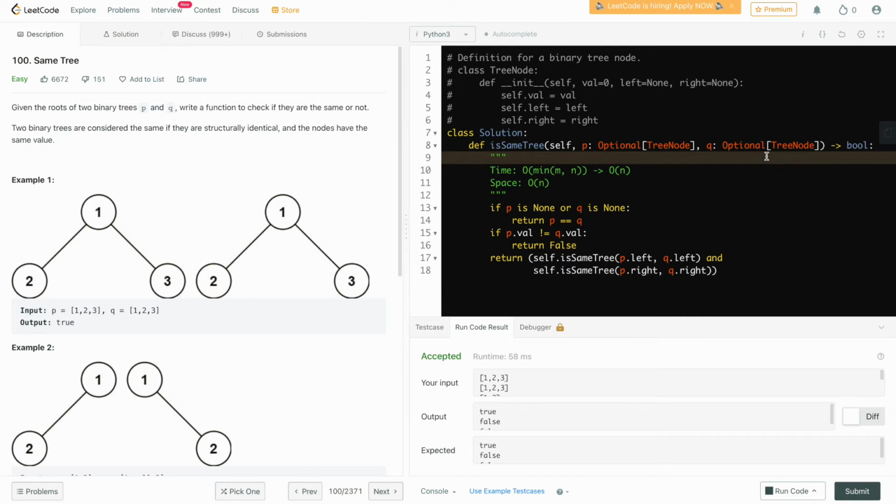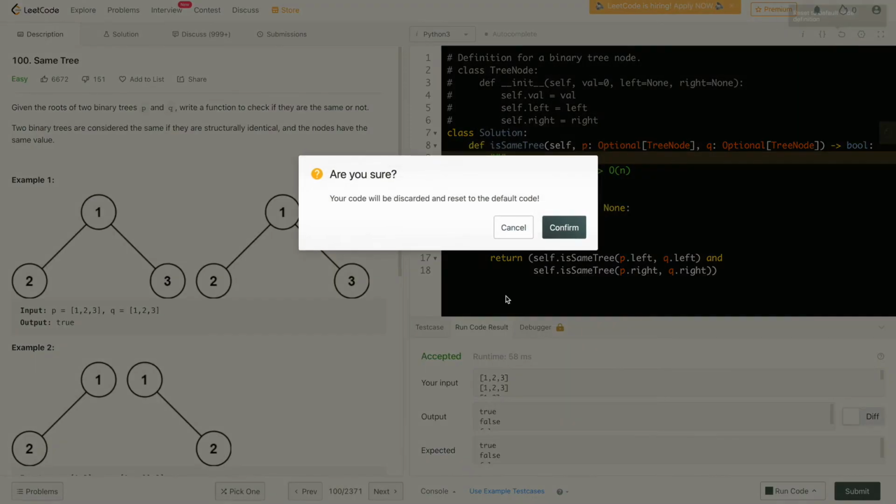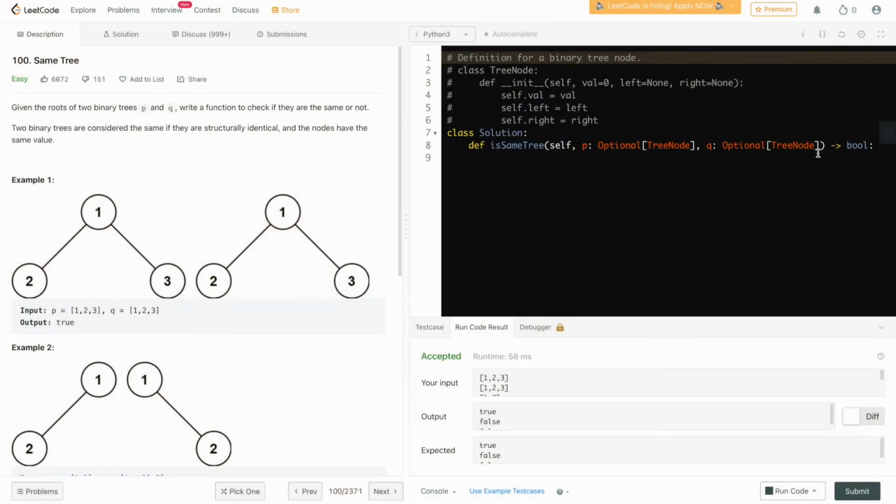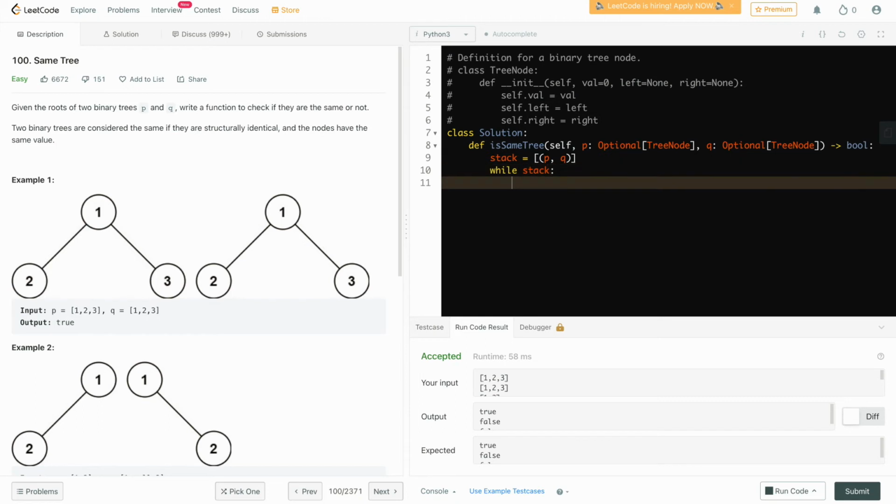So in the second approach, we'll do the same thing, but we'll follow an iterative model. So I'll revert this, and we'll take a stack and initialize it with P and Q, which are the root nodes, and then we'll loop while my stack has some value, and pop nodes from the stack.